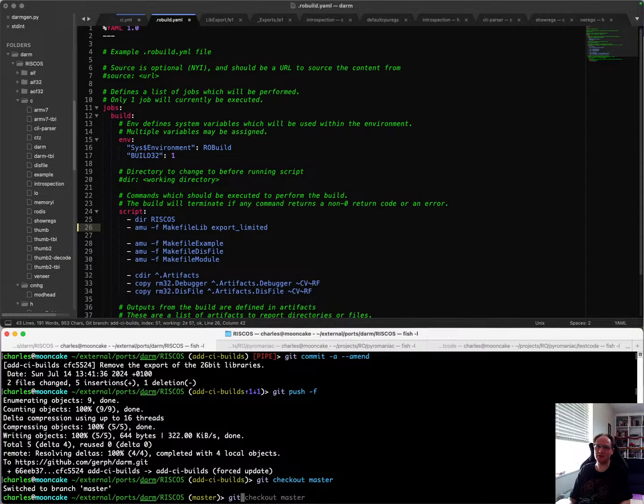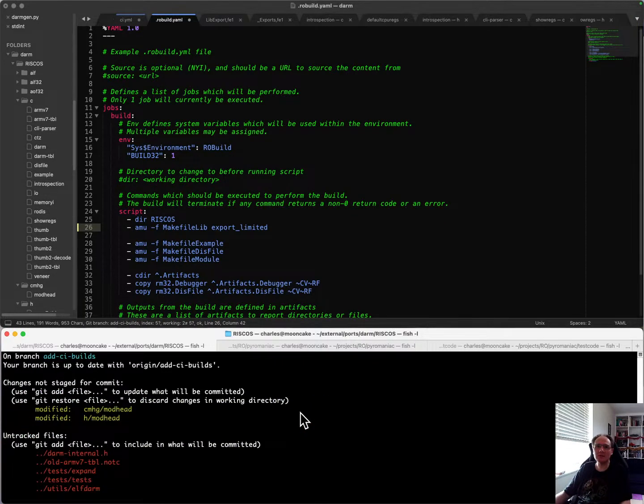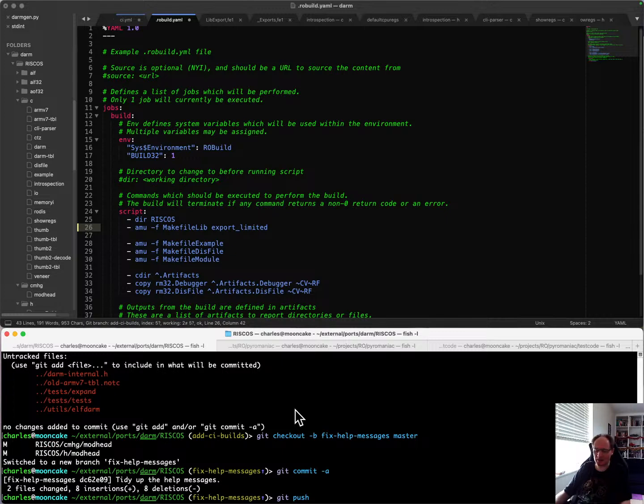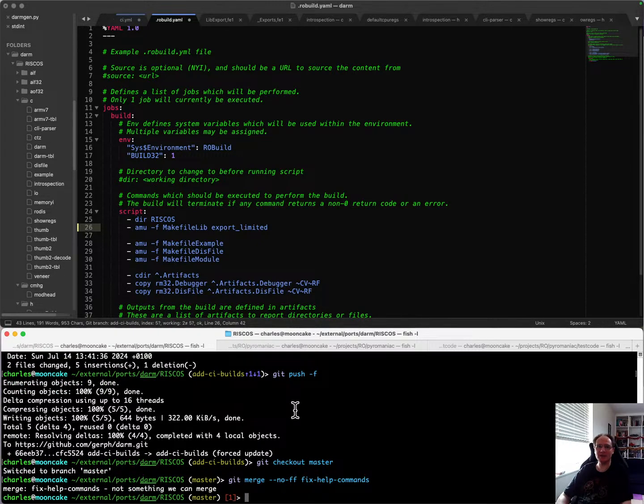Master, git merge. What was it called? I've forgotten what the branch was called already. Fix help commands. I'll do minimize no FF, just so we actually get a merge commit in there.